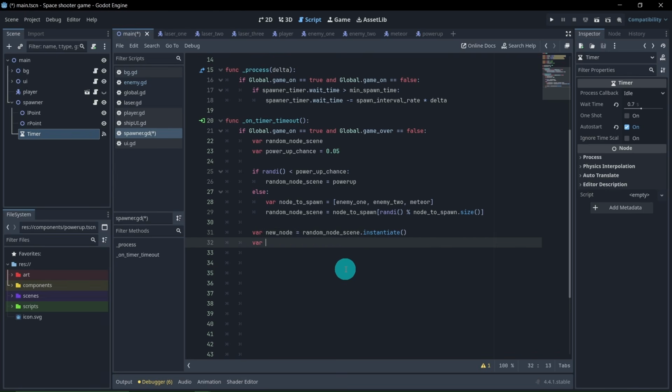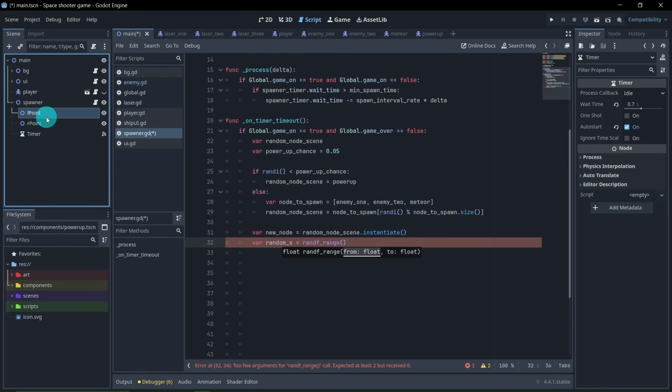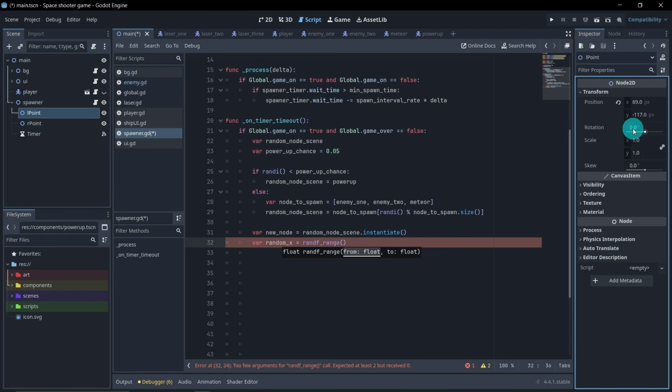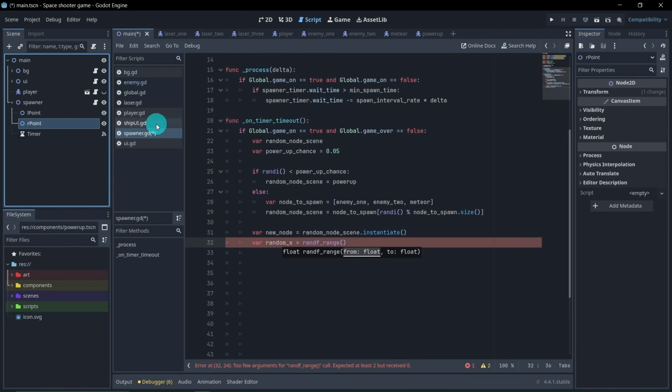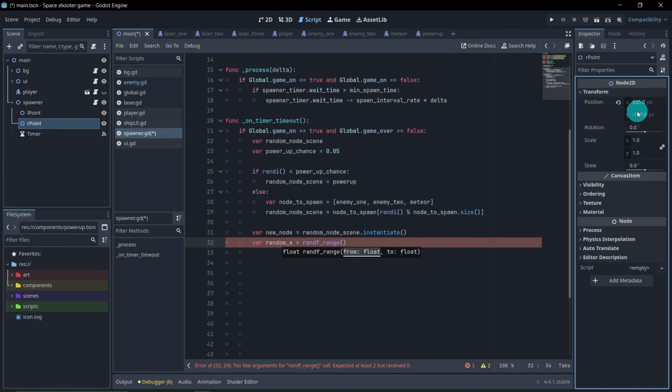Then we're going to go ahead underneath there, create another variable. We need to calculate the random position in between the 2 points. So we're going to do random_x equals random. We'll do float range. Now this gets a random float, meaning it's going to either be a 1.0 or of course a 1.2 or whatever. We have these set, which you can see here. If we go here into the transform, you're going to see the position is set to x of 69.0 and the other one is going to be 635.0. So we're going to get a random float in between each of these.